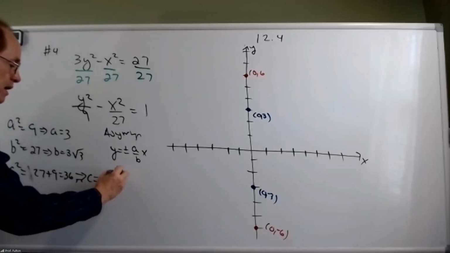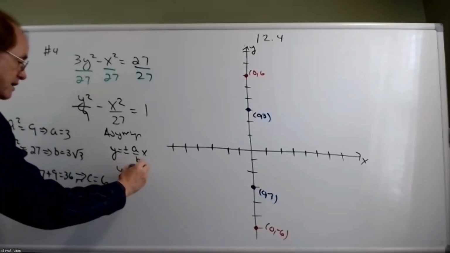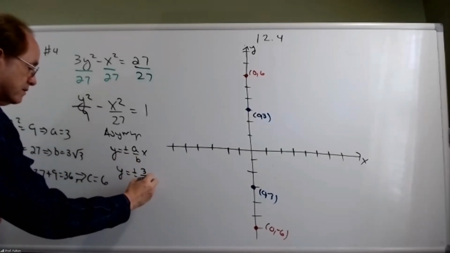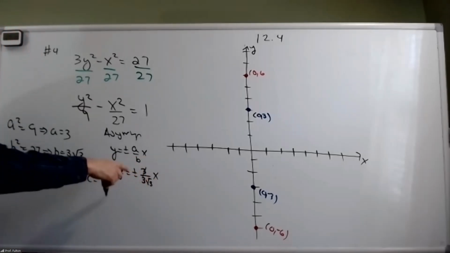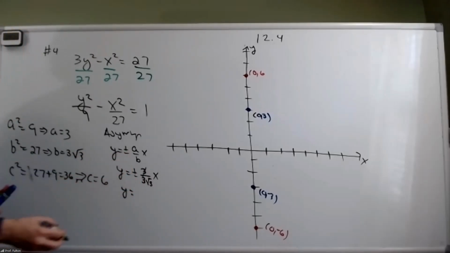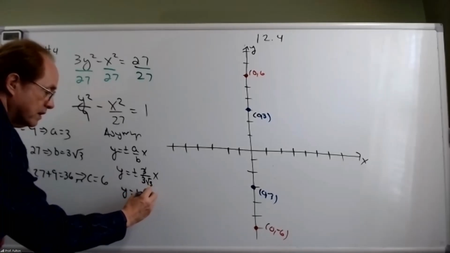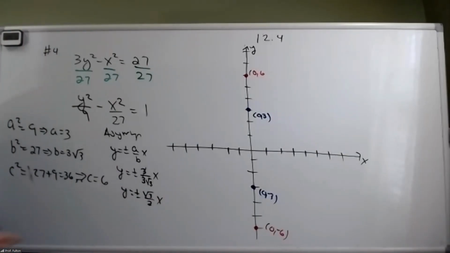So in this case, y is equal to plus or minus 3 over 3 square roots of 3 times x, so that will cancel out. I could write it if I wanted to: y is 1 over the square root of 3 times x, or I could write it as plus or minus the square root of 3 over 3 times x. Many different ways of writing that, which is equivalent to 1 over the square root of 3.